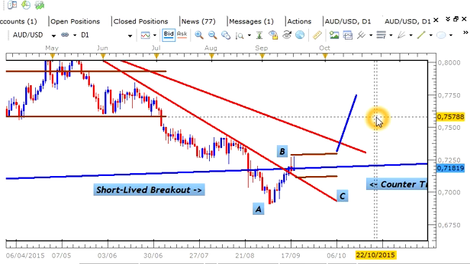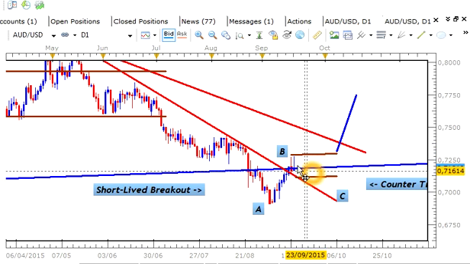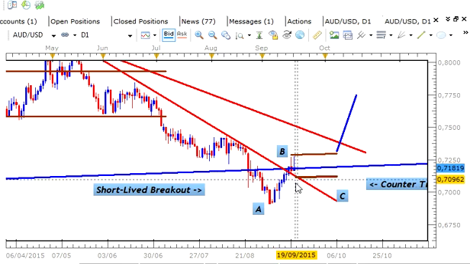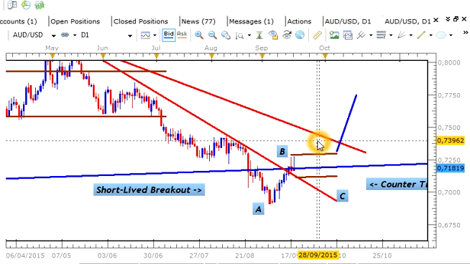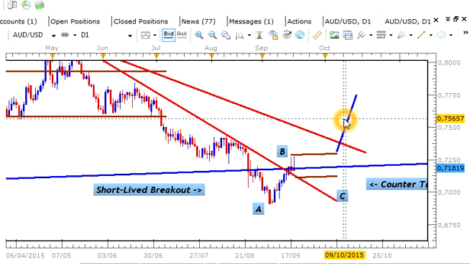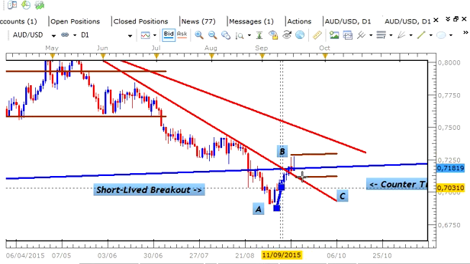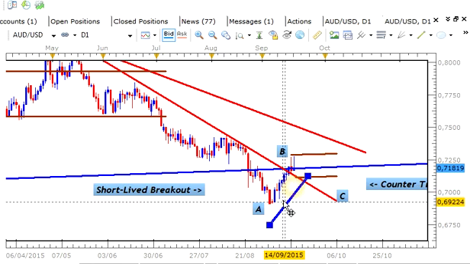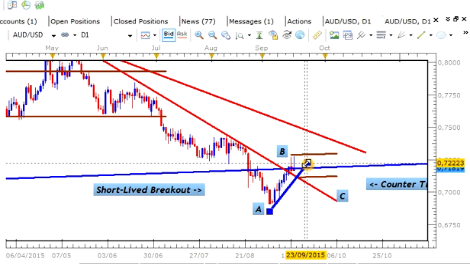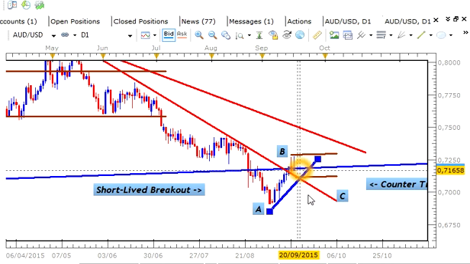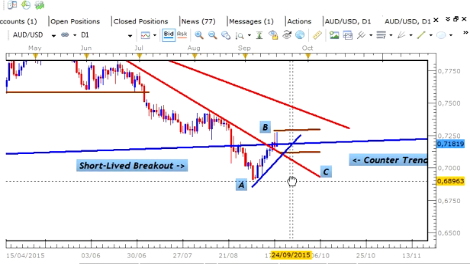So that is what I'm seeing as the possibilities for this pair over the next couple of days. An ABC setup, either in the form of a consolidation such as this, or a pullback and U-turn followed by a candlestick formation, or a break of this counter trend line following the test of this broken trend line, and the break to start the downtrend in favor of the US dollar.